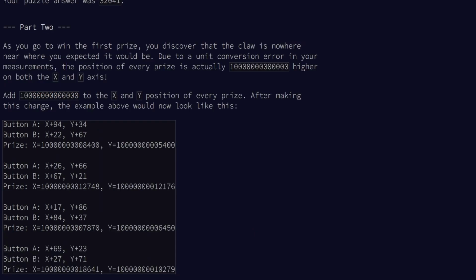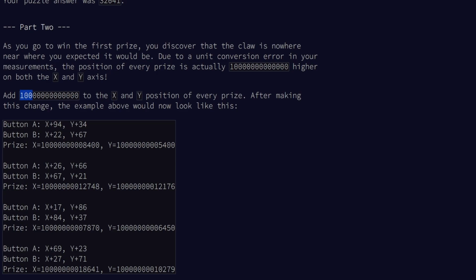In part 2 of the challenge, things get a bit trickier. The input for the button movement stays the same, but the prize positions shift along the x and y axis by some constant value. That means we just need to recompute the alignments for the new prize locations while sticking to the same cost minimization strategy.